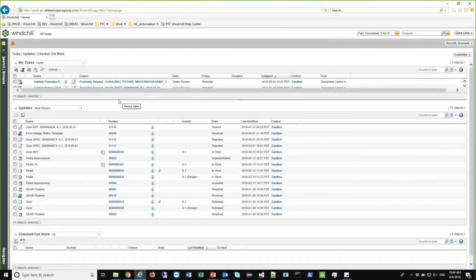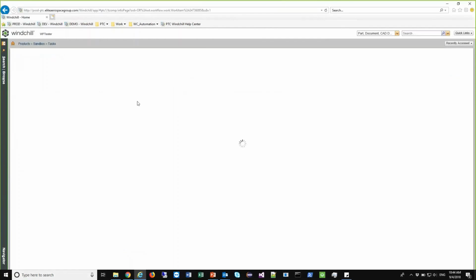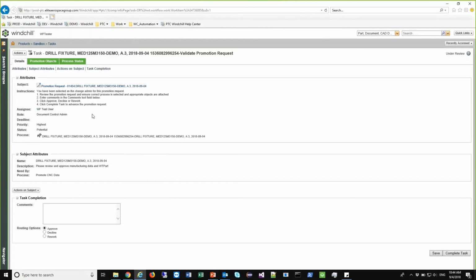So in their task box, the promotion request is now with them for review. I'm going to view the task. There's a couple instructions we've configured so that the reviewer knows what they need to do. And they can add comments as needed.